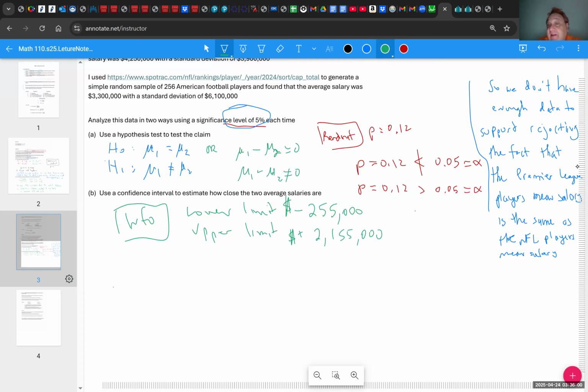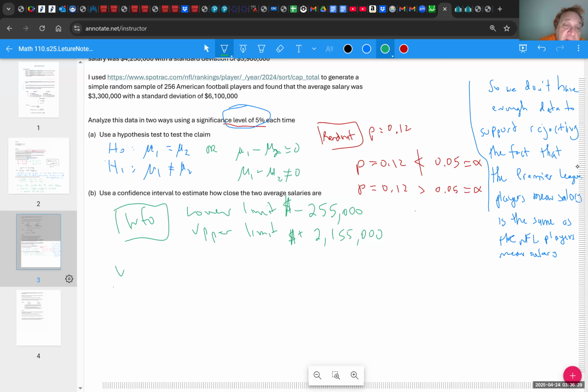Nonetheless, I don't want to make people confused. Nonetheless, we have a range here from negatives to positives. So it contains 0. And if you remember before, if your confidence interval contains 0, we don't really know which is higher, which is lower, because it's possible it's lower, it's possible it's higher. We don't really have enough information. It looks like there's perhaps more possibility that it's higher, but we don't have enough information to know one way or the other.